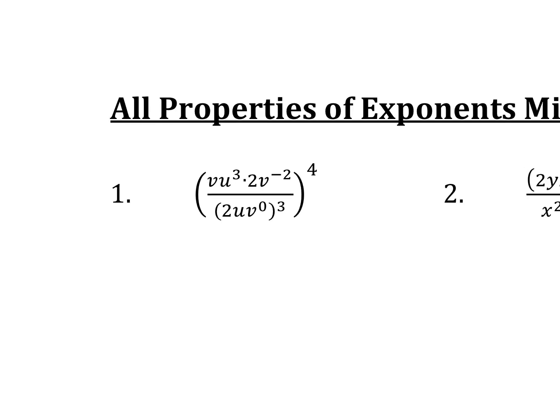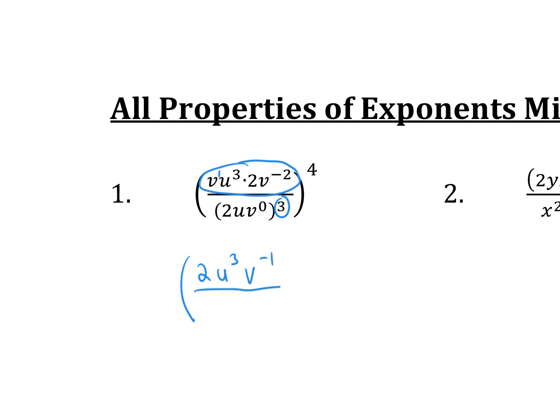All right, number 1. So do we have any pow pow here? We do. So we have a pow pow. Let me use color here, actually. See how we have this pow pow inside of here? I might do that first, but I also might, on the top here, combine some like bases, like v and v there, to kind of clean things up a little bit and make things a little bit nicer. So we're going to keep the outside one the way it is. So on the top, we're going to have 2 u to the third. And then what do we have for v's? We got v to the first here, v to the negative second, so we're going to have v to the negative 1.